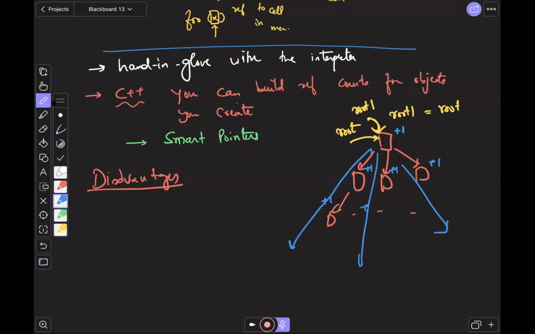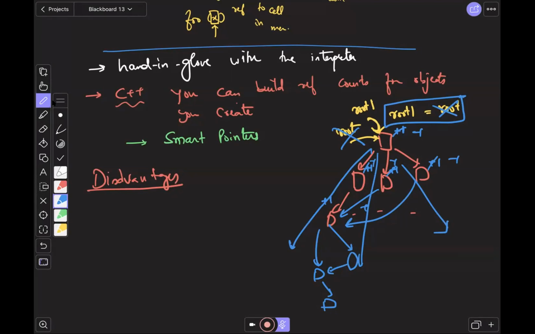And if it's not a tree and if it's a DAG, then you're going to have all these pointers back to each other. Even though you don't have a cycle, you're again going to have to do a lot of work. So even a simple assignment or copy of a pointer in your program can trigger a huge reference counting update, right? And then suppose root goes out of scope after this, then all the references will have to come back down by -1. So there is a lot of extra work that goes on. And the question is why do you need to do all this extra work? Sometimes you don't need to do all this extra work, right?